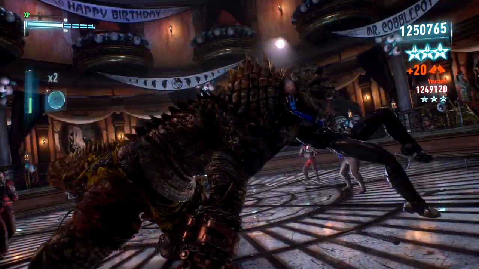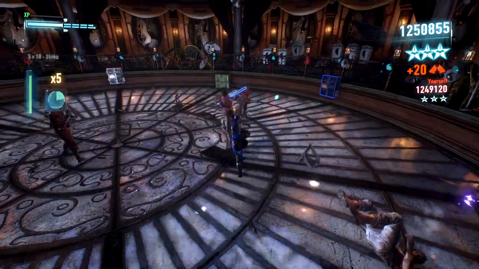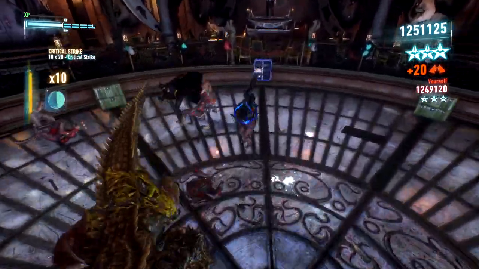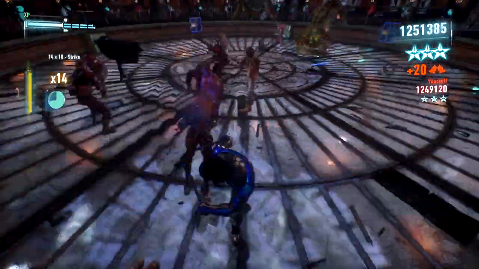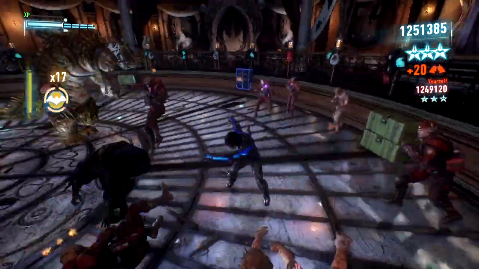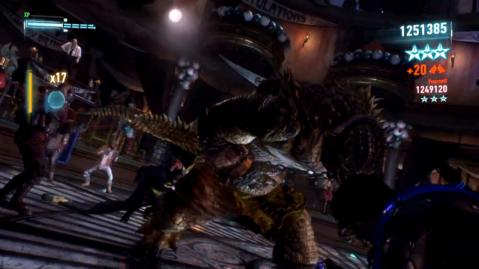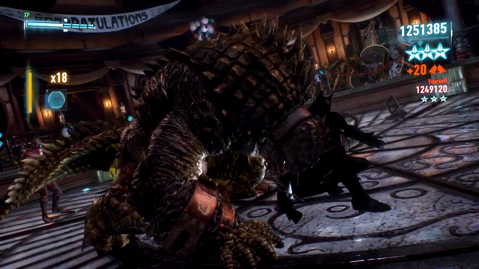Yeah, there we go. And boom, RKO. Now I'm Nightwing. This is pretty cool. I'm glad they added this in. I think that even though the fight's pretty lame, I think it's cool they added it into a challenge map. Oh, I didn't realize I got hugged. Come on. Bam. And boom. There we go.